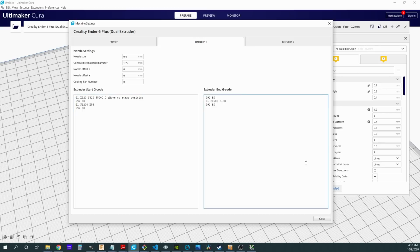This is in relation to where I'm going to have my purge tower set in the actual G-code for this model. And so I'm going to move the nozzle to X320, Y320, and I'm going to move at a rate of 5,000 millimeters per minute. And once I get there, I'm going to set my extrusion back to 0 so that I know where my extrusion length is. Now this doesn't do anything to the actual filament, it just tells my firmware that I want to start at a 0 point.